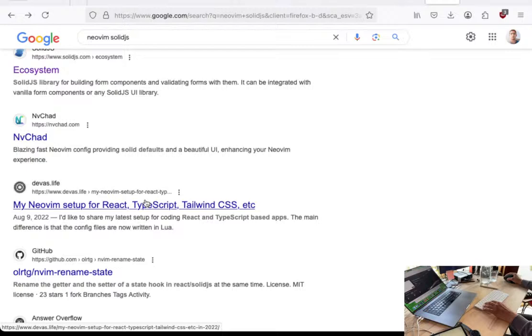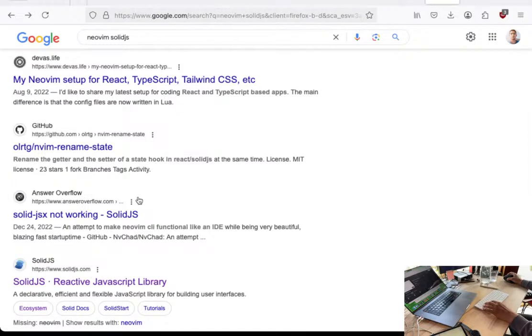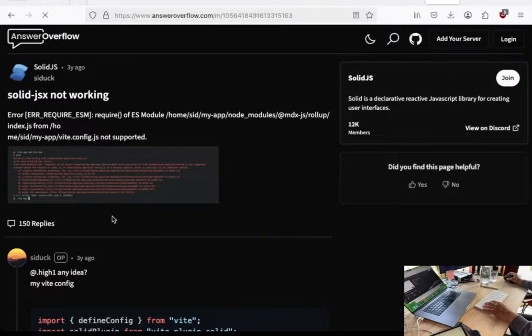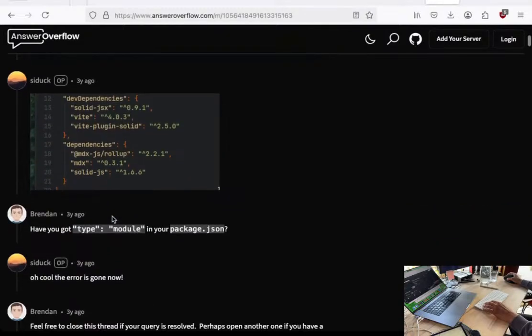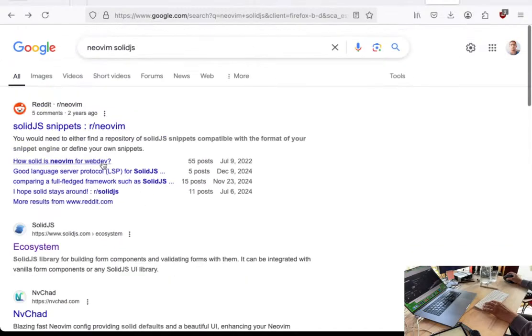So there are people sharing. Yeah, maybe we could use Visual Studio here for front-end code and see how it will work.